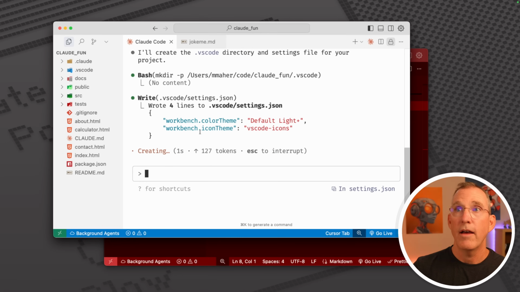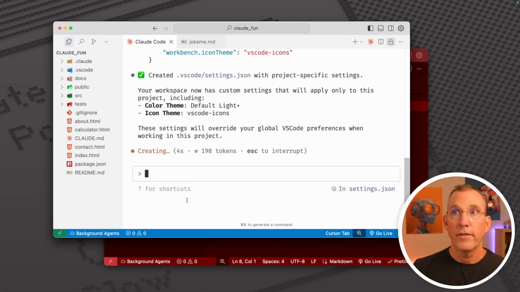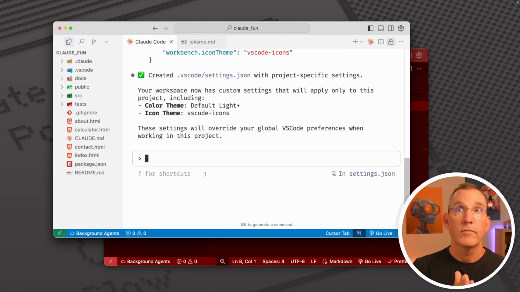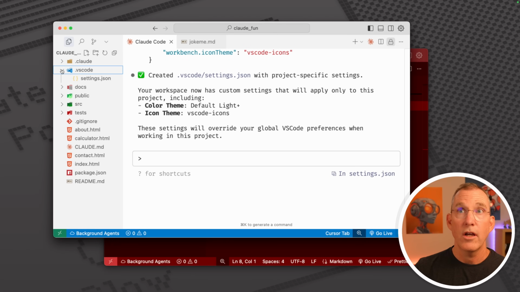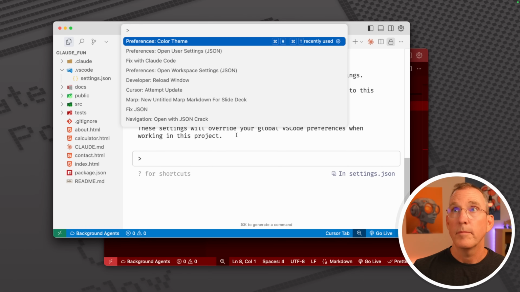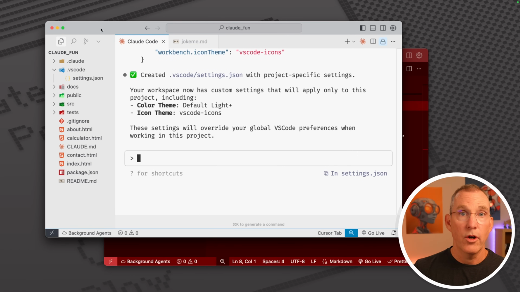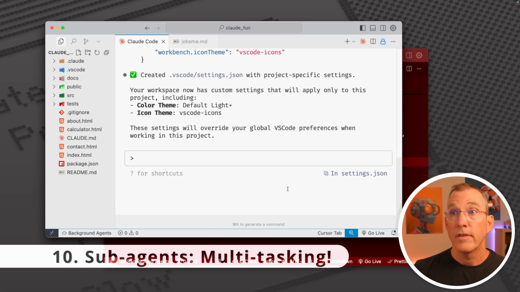And once I accept that file, then it changes all of the color schemes. And that's awesome, right? So now I have a theme environment just using this VS Code folder, very similar to the Claude one we just created, by the way. And if I choose a different color theme here, then this project will look like that going forward, right? Very cool. Okay. There's one more interesting one down there that we're going to take on.